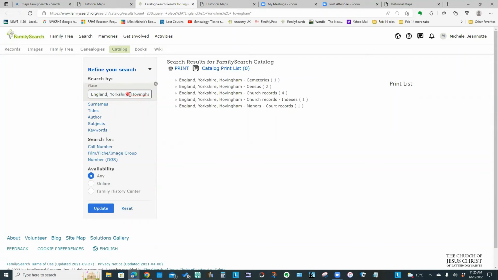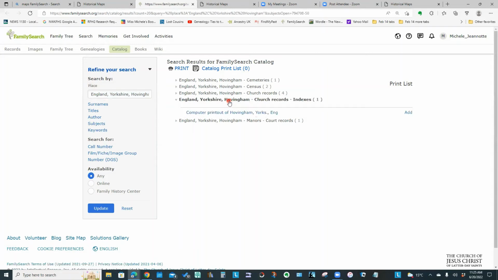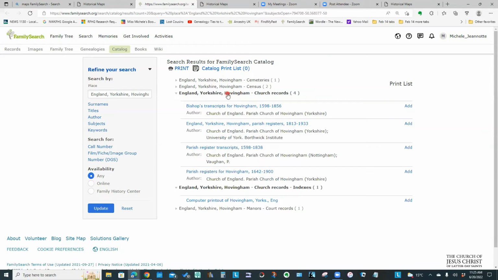In this case, because what we searched on was just Hovingham, it's taking me right into the Hovingham section of the card catalog, and I could click on any of these entries and look at what film numbers, what details they have.